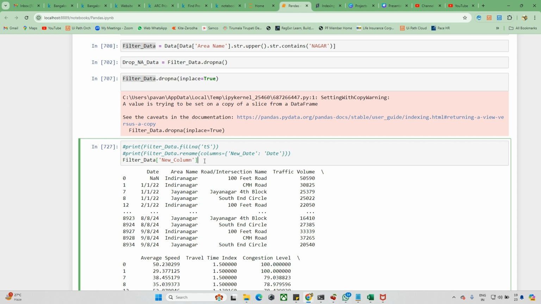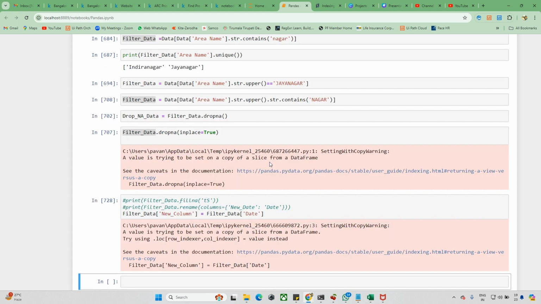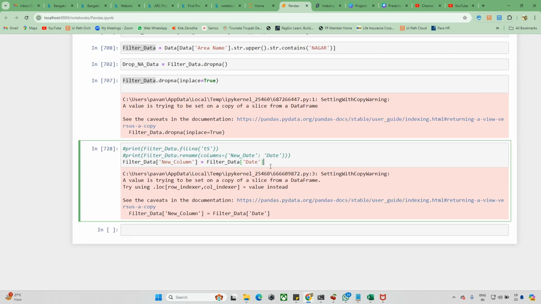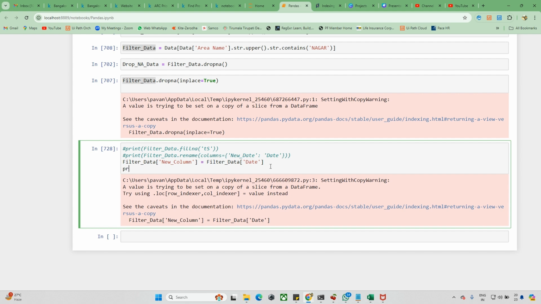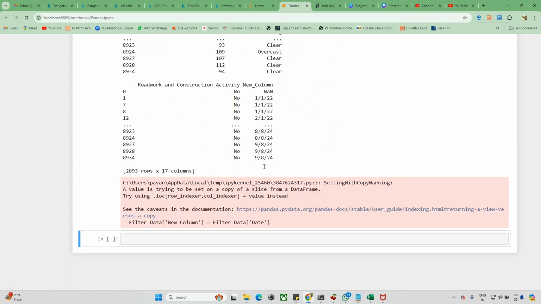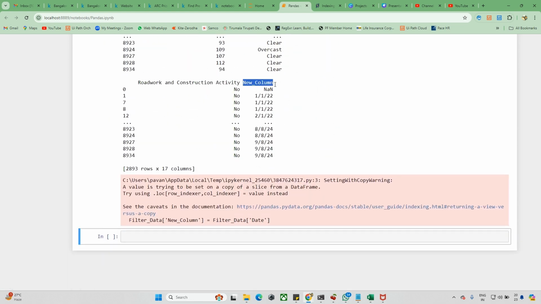And what data I want to update here: new column equals filter data of date, just for assumption. Just shift plus enter and it got created. If you want to check this data, print filter data, shift enter, and we can check it downside. So it created the new column.